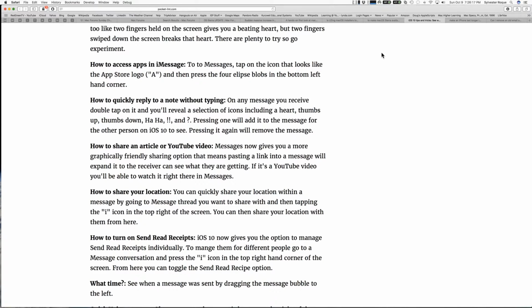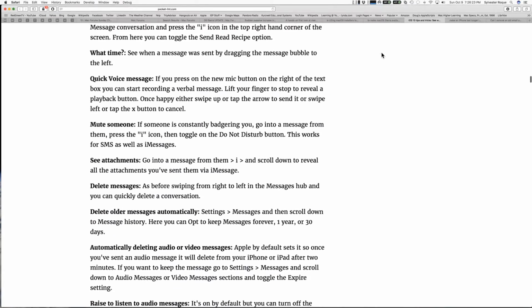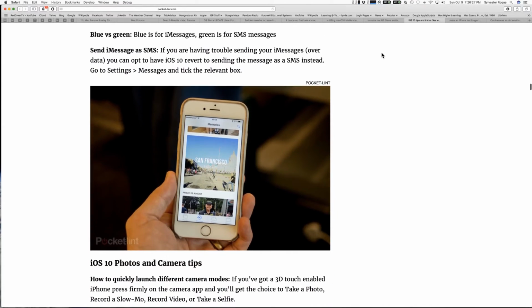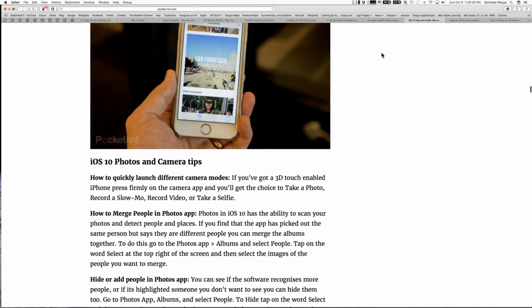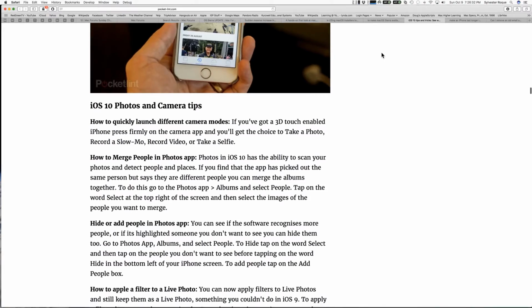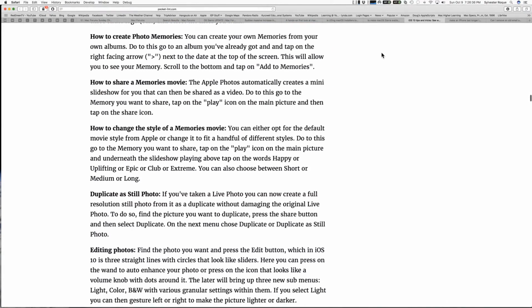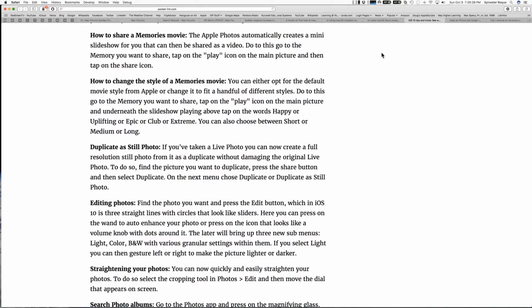So you do want to be careful and think twice about which ones you include, which ones you don't include. Another one that I'll just briefly mention to you, in this group of tips, as you can see, it covers most of the major apps, photos. One of the ones that I want to mention is something that I like. I've used this a couple of times and I really like it. Didn't think I was going to, but I do.